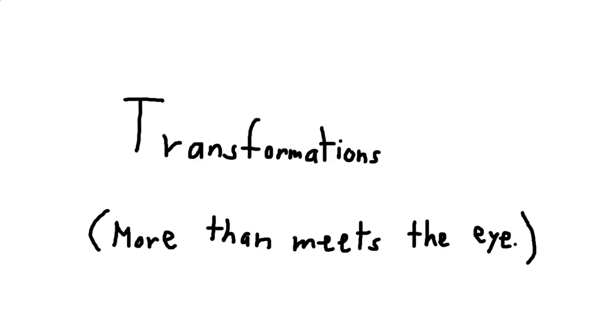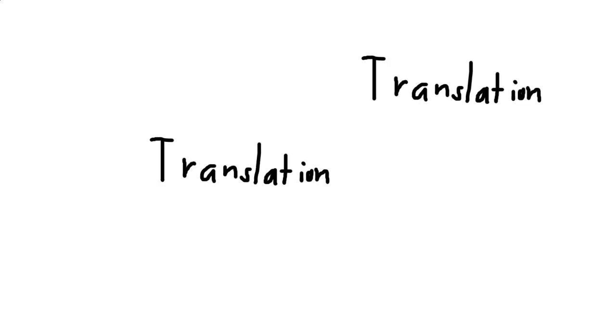Let's talk a little about transformations. Transformations are ways that you can change an object or shape in a space. To anyone interested in game design and development, this segment is extremely important. A translation is a movement of an object, whether it's some amount to the right or left, some amount up or down, or some combination. A rotation is exactly what it sounds like, rotating an object some amount clockwise or counterclockwise by some amount of degrees or radians. A reflection is also exactly what it sounds like, reflecting an object about an axis.